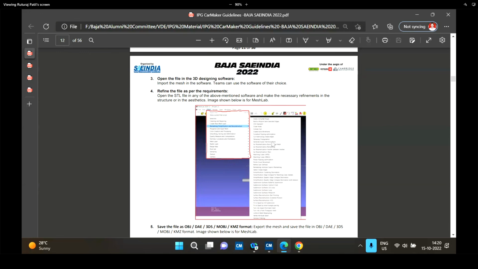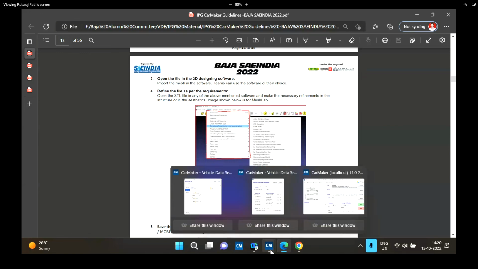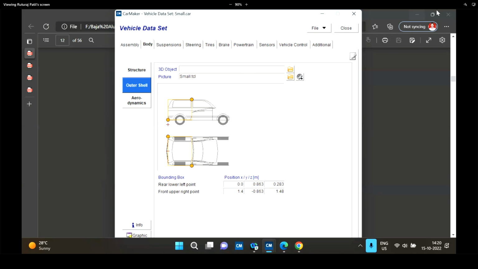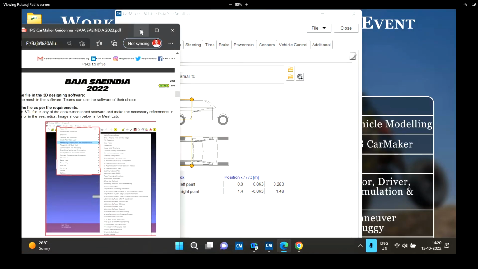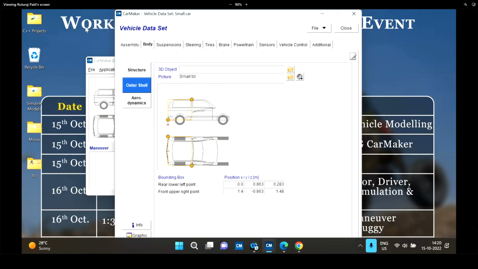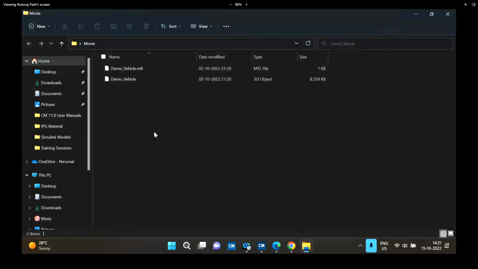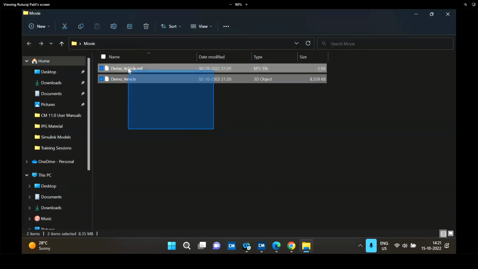Okay, so now I'm going to select the file, and I'll tell the teams regarding the rest of the things. Now that we have created our OBJ files, this is the MTL file as well as the OBJ file.